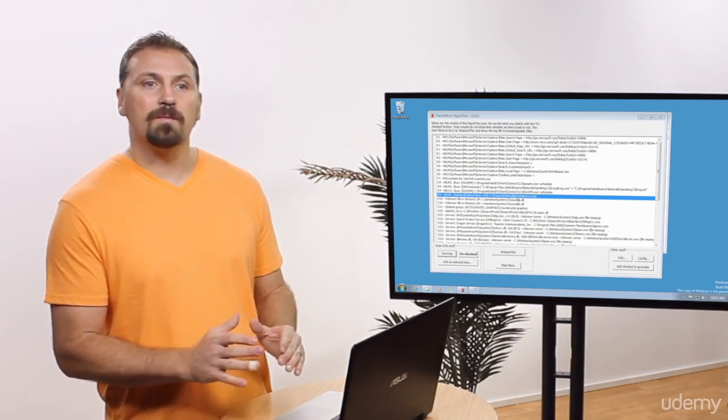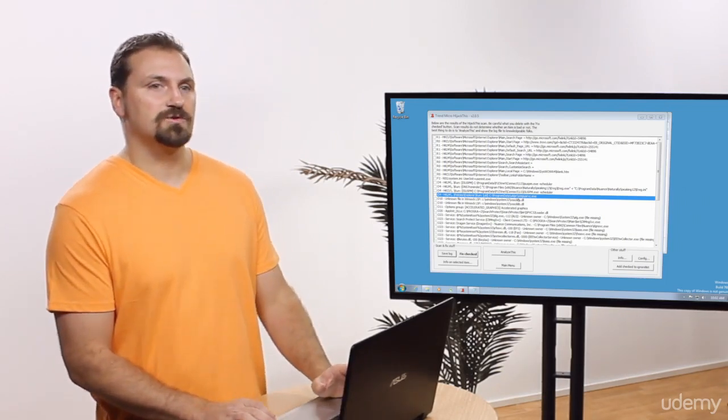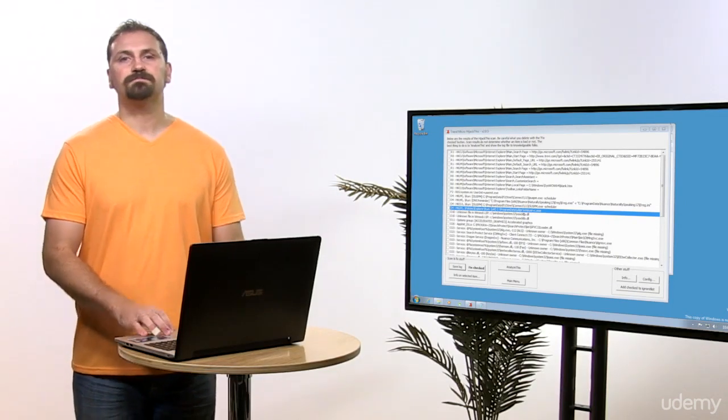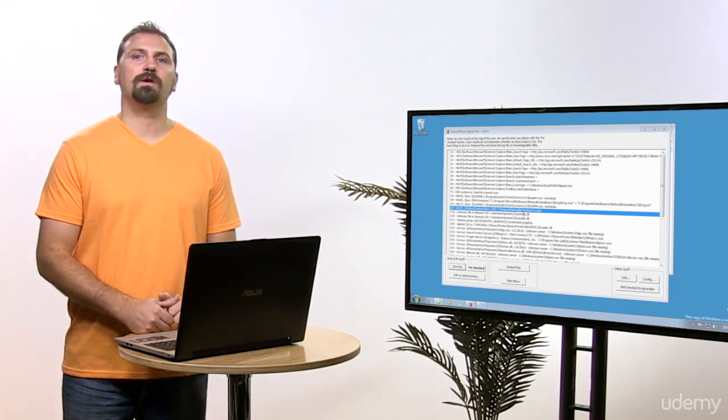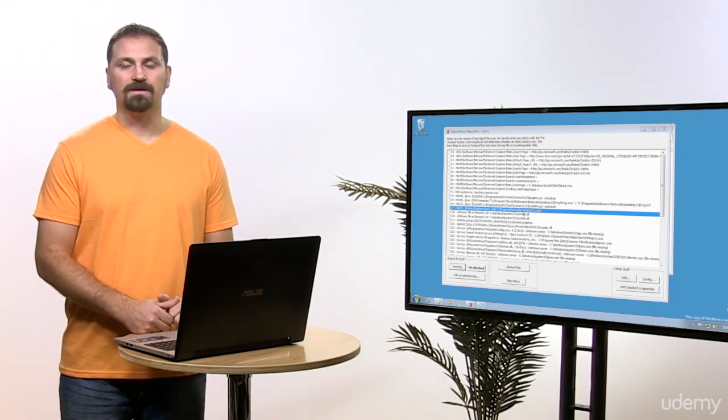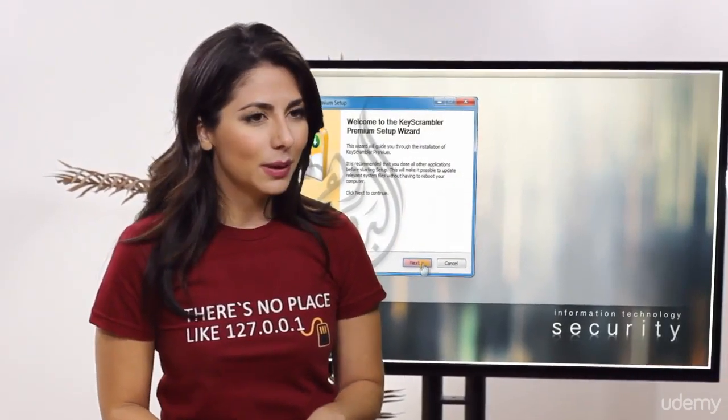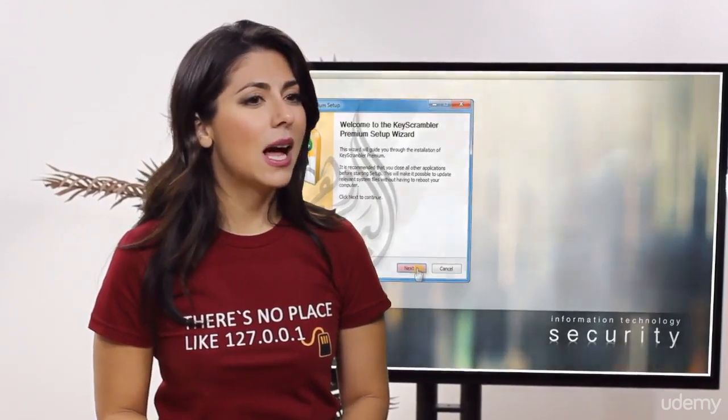A lot of times we're able to find this spyware using a tool like Hijack This. So this is a simple tool that helps us find the culprit, find the issue on our system pertaining to malware, spyware, and keyloggers. This countermeasure is an example of a piece of software called Key Scrambler. It will simply encrypt your keystrokes on the fly between the keyboard and the applications. This will prevent keyloggers from capturing your data because it will make no sense to them whatsoever since the data is encrypted.